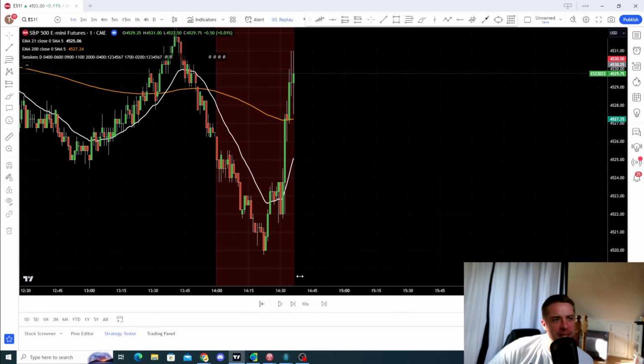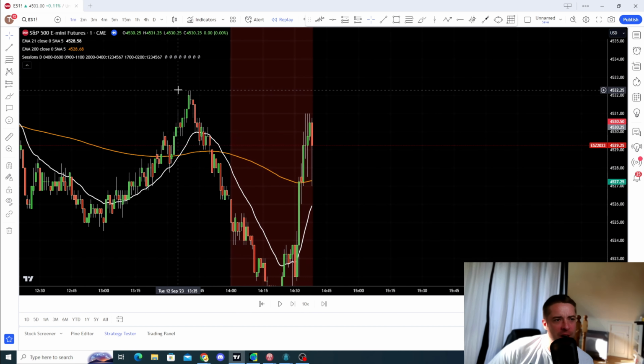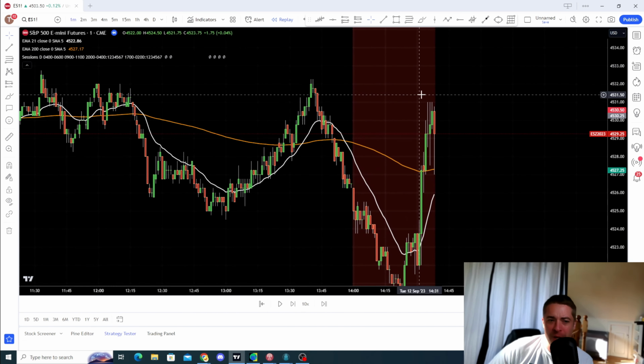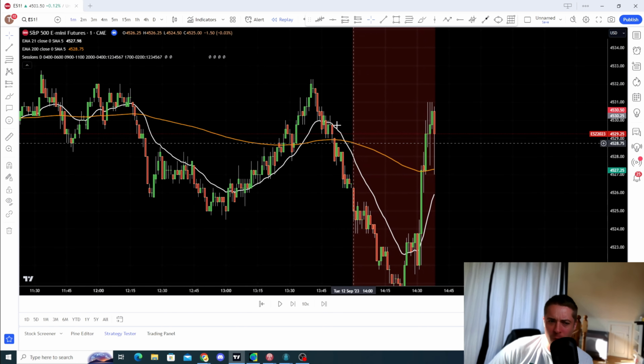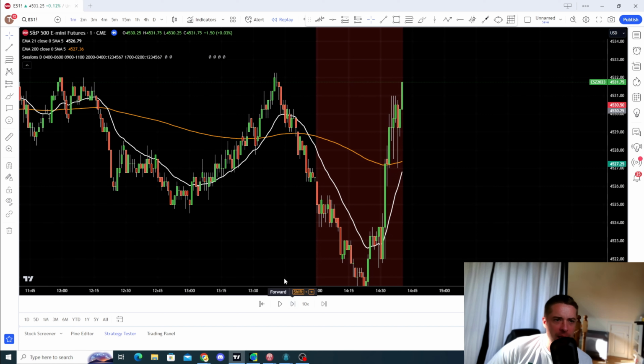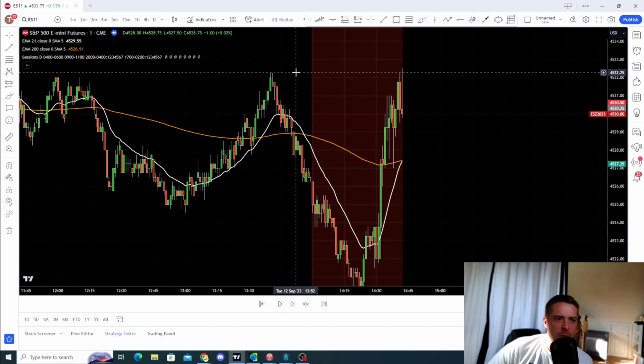Okay, so it looks to me like we are heading up, but I'd like to see a break really of this area here, because we're still technically in a downtrend. As you can see, we haven't broken any highs yet. All right, we're above the EMA 200, but we haven't broken any highs. So technically, if we're looking at market structure, we're still very much in a downtrend. If we broke that high, I would definitely then be looking for longs, but we still haven't. No, we haven't. Now we've wicked it, but again, it needs to be a body close.